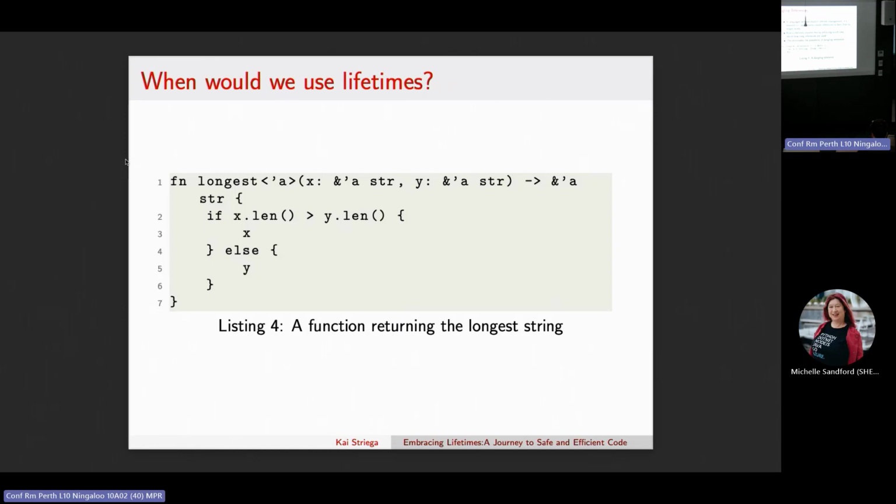Me too. I guess I've got a question. Like you mentioned, with the example from earlier, if you were using lifetimes, that would prevent that. But if you are a complete noob and you don't really understand lifetimes properly, surely you could still make a mistake that results in a problem, right? I think you can still make mistakes. I don't think that mistake would. Yeah, I'm with you there.